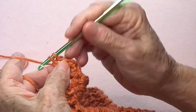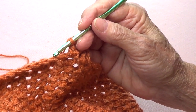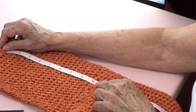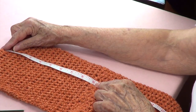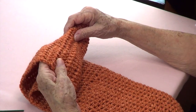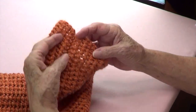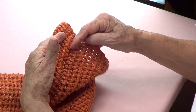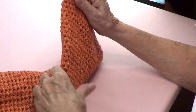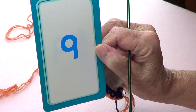And I will see you when I finish this, so I can show you how to sew it. So now I have 9 inches from where I picked up my stitches all the way to the end. Once I got to the end, I sewed one side with the other. So that means that I put them together and I started sewing from here to the very edge, where it folds. So now we need to make the ears, and I'll show you how to do that.